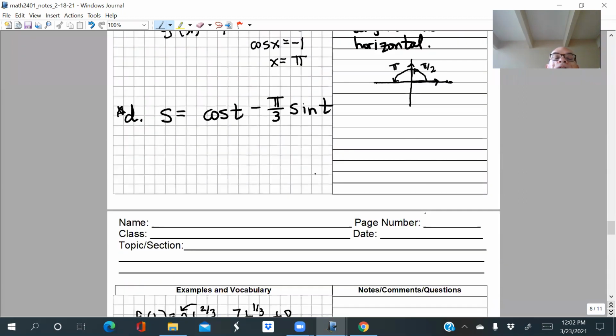Let's try one just to do a little recall practice to start with. So let's look at this function s, which is just cosine of t minus pi over 3 times the sine of t. That's a pretty typical trigonometric type function, and let's see if we can find its derivative. You could write that down as ds over dt, because those are the variables being used in the problem. So ds over dt means the derivative, or you could also write this in the more modern notation as s prime, or s prime of t, since the input variable is t. These two expressions mean the same thing.